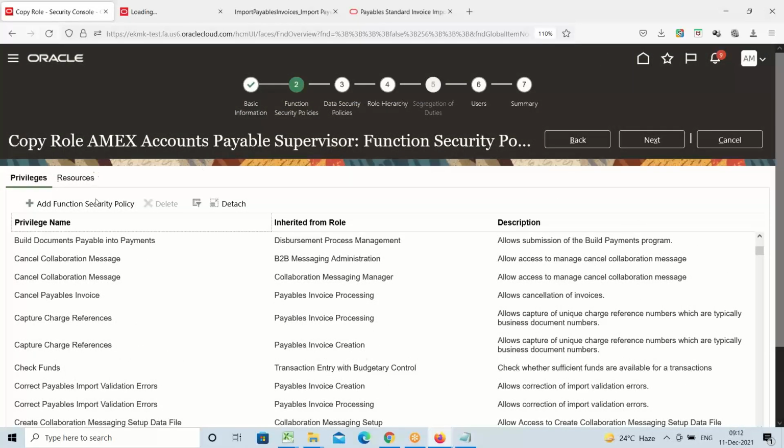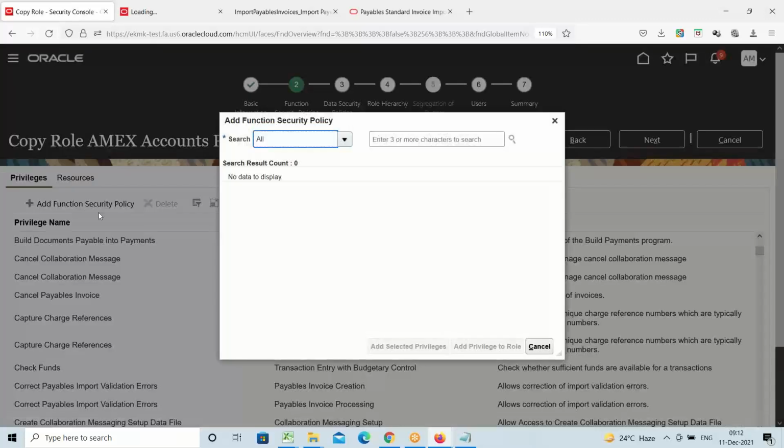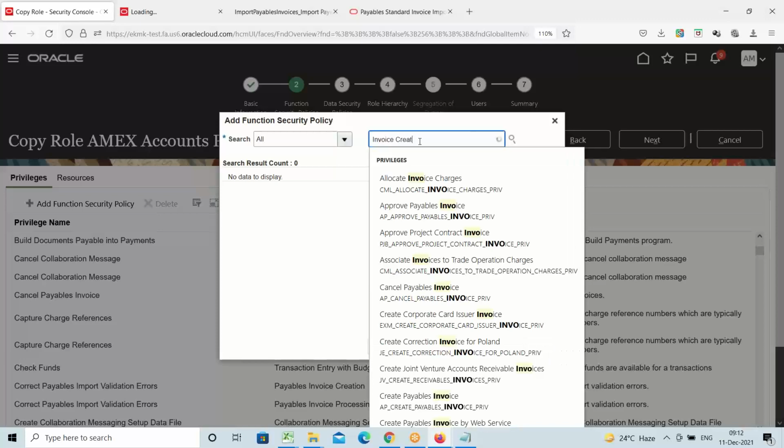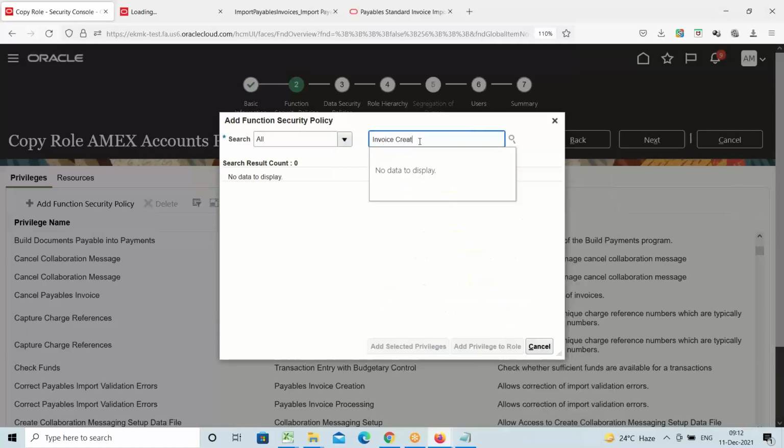Inside of this role, there are many privileges. If you want to add additional privileges, you can add from here. You can click on add functions security policy. Say for example, invoice creation is not there in this. You can add it. Invoice creation is one of the duty roles.